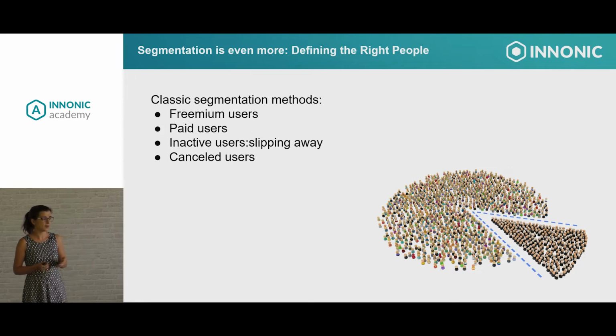Basically, there can be different reasons why customers slip away, but in most cases the goals of the customers change. At the same time, maybe they are no longer satisfied with the product in the same way as they were at the very beginning, but not because your product is bad, but because the product does not support those goals that your customers have.